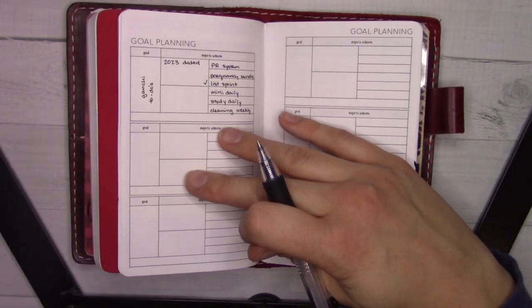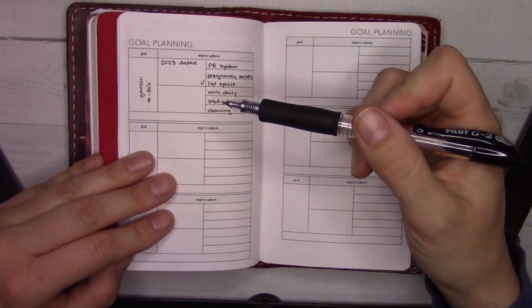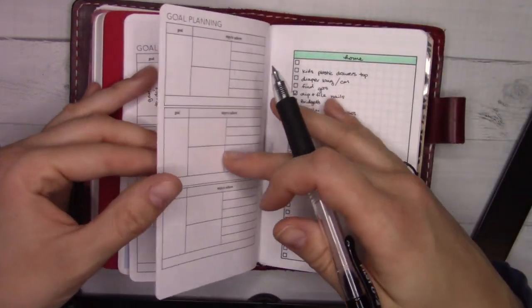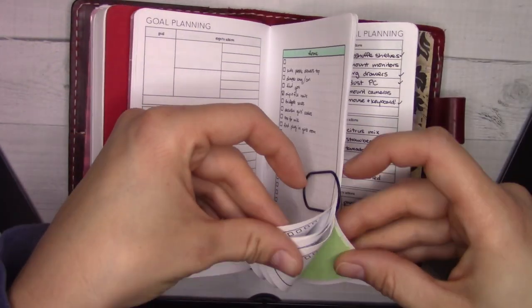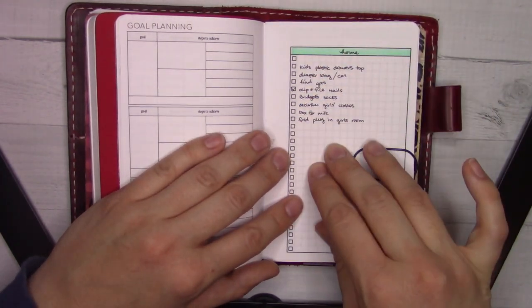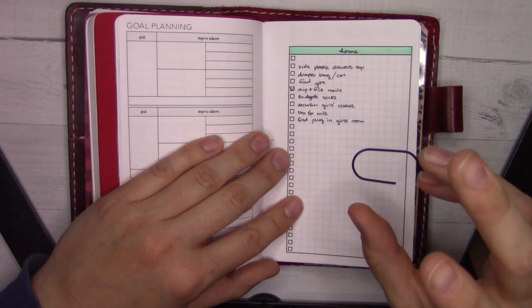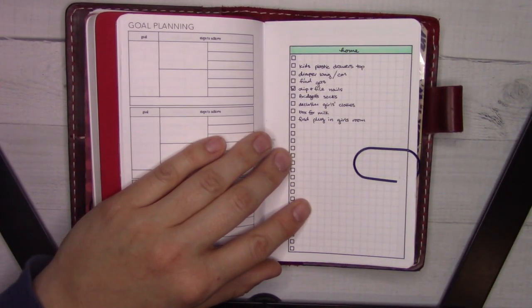Running to-do list — I actually did something off it. I needed to get it done before we moved because I didn't want to pack my rotary cutter, and the baby started eating solids so I had to put liners in his cloth diapers. This insert from Peanuts Planner Co, called Gold Planning, I use for small projects. In the middle here are checklist inserts with context — 'home' and 'away.' I want to sit down and brain-dump onto the home page: declutter the girls' wardrobes, organize their socks, little things I can do one a day when I'm hanging around the house.